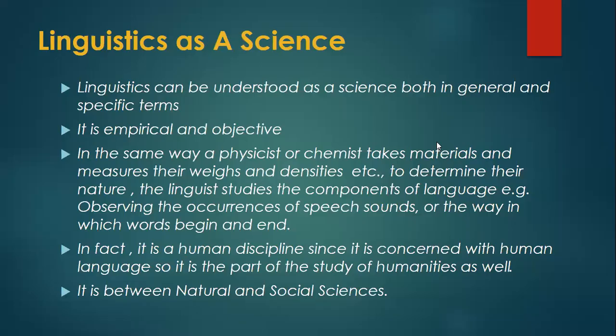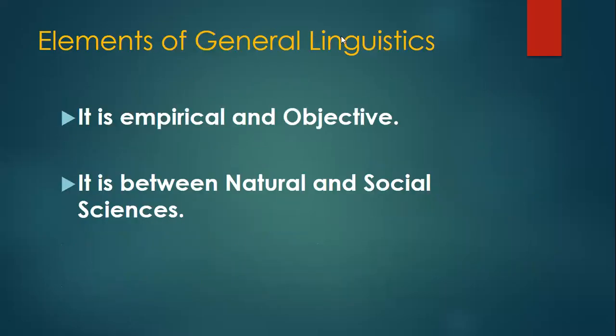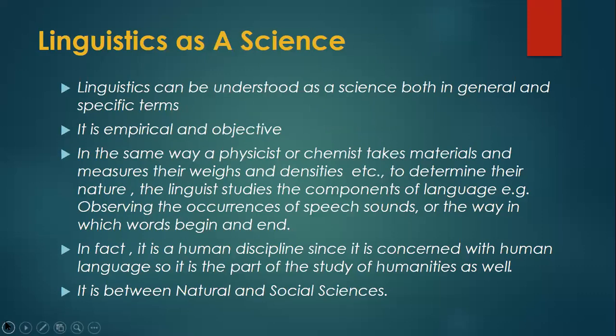ठीक है, so this was just an example जो मैं आपको previous class में दे रही थी, about why linguistics is considered a science, and it is also not a science. We will discuss that. Another aspect in the definition that we discussed was that linguistics is the scientific study of human languages. So when it comes to human languages, what does that mean to you? जब हम human linguistics की बात करते हैं, it is human, so it is important that we focus on it being the science of human language.